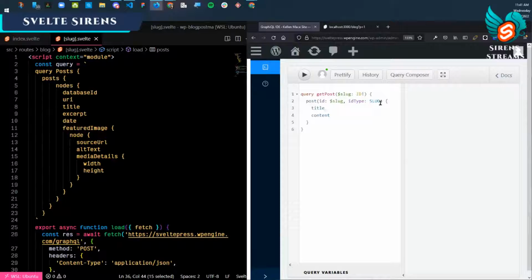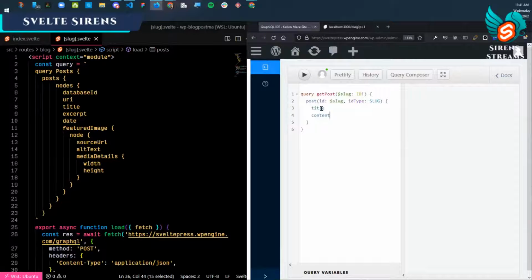Or is this GraphQL? The WPGraphQL project follows a specific version of the GraphQL spec called the Relay specification. And I believe this is commonly done in Relay. You tell it, here's the ID of the item, and then the ID type is either an ID or a slug or whatever. So the WPGraphQL project has followed suit and implemented the same thing. That makes sense. This is Relay initiating the variable slug, and we're telling it that it's an ID, and then we're using that ID and using the slug.